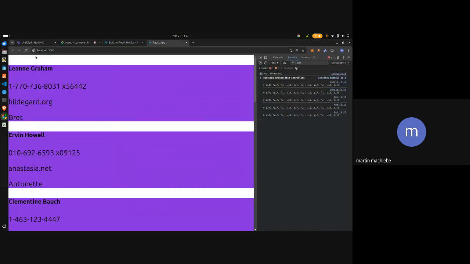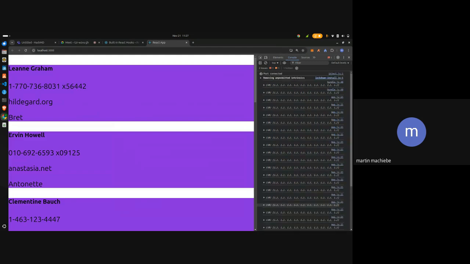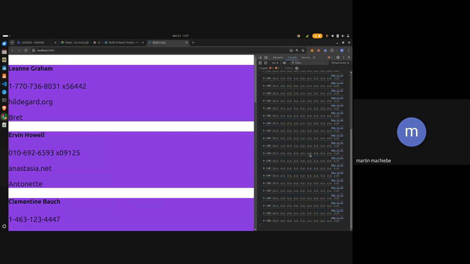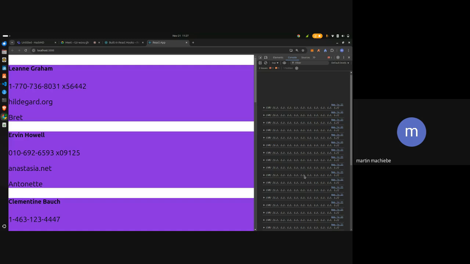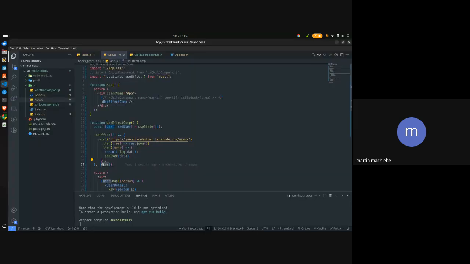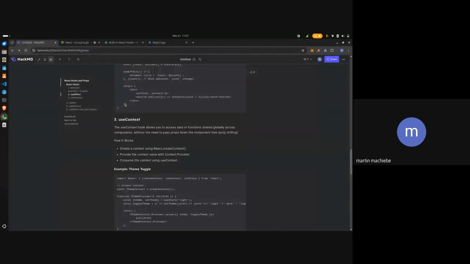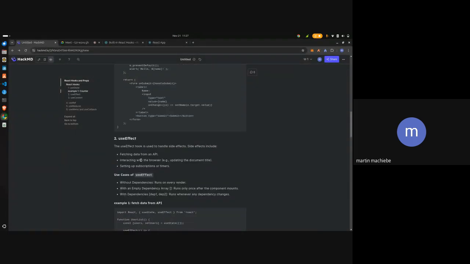Now, when it reloads, you can see it's re-rendering, and the reason is that we are fetching the data every time. But if we remove it, and remember what I said in my HackMD, I said interacting with the browser, for example updating the document title.